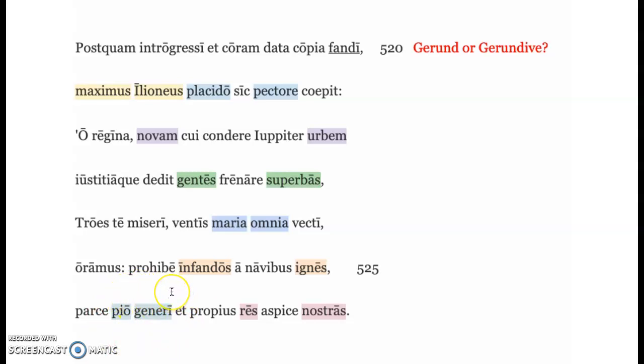So he's kind of saying not everything is as it might seem. Here he says keep off the unspeakable fires, the dreadful fires from our ships. This is because at first the Carthaginians have received the Trojans as if they were pirates and they've been threatening to burn the Trojan ships. So now Ilioneus has gone to Queen Dido to beg for their ships to be spared and to plead with her and say that they come in goodwill and please look at them as a pious race.